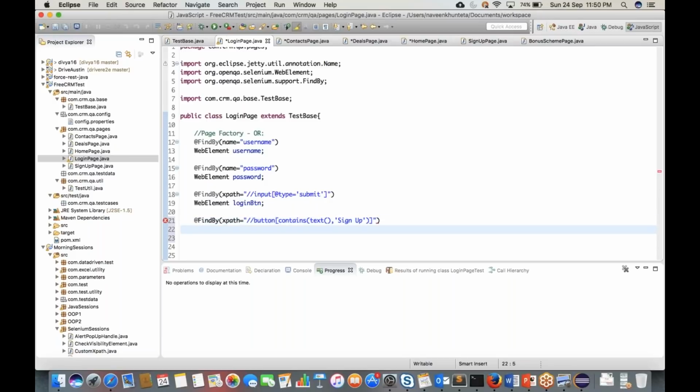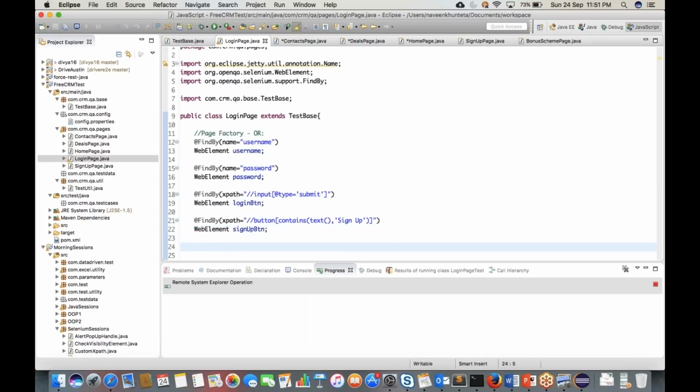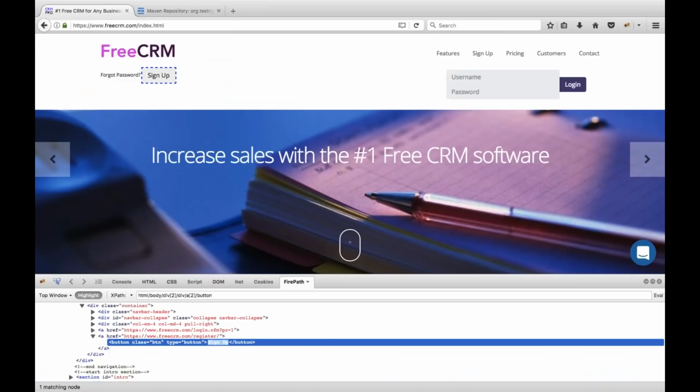Simple. Customize XPath, please refer to the customize XPath tutorial, guys. These small things we will not cover in the framework designing because this is already covered. Web element, and this is my sign up button. Fine, I have defined 4 elements. I'm giving proper names: sign up button, login button, username, and password field.